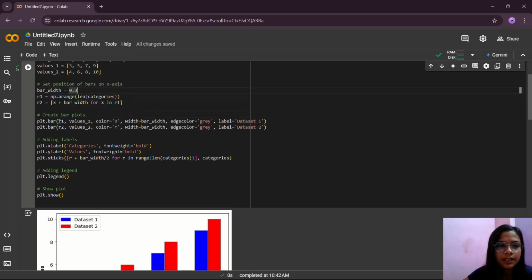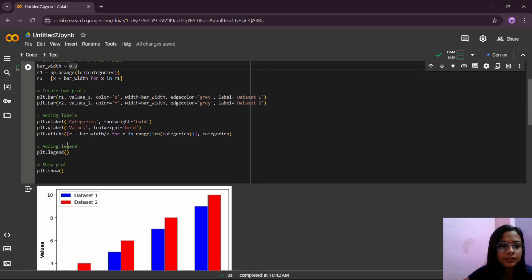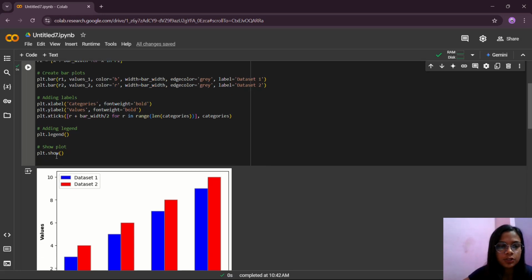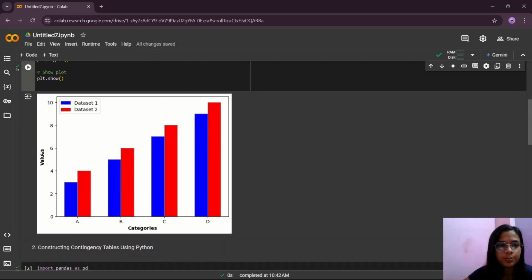Here we create bar plots, and here we add labels on the bar graph, and this is the legend function, and this is the show function to show the bar graph. So this is the output in which we create bars on the x-axis. The red bar is dataset 2 and the blue bar is dataset 1.